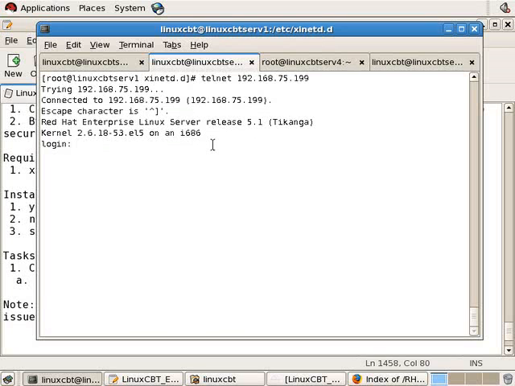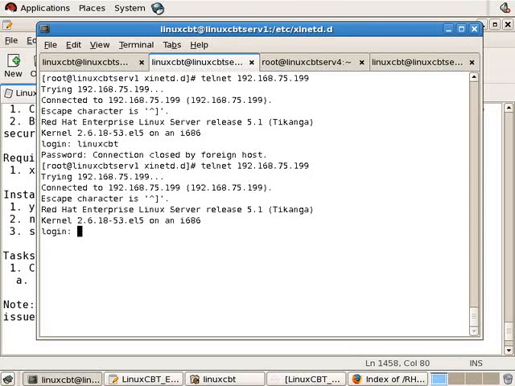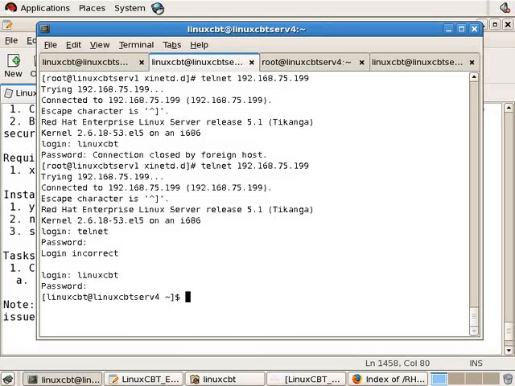So now to log in, let's indicate the credentials for a user, such as linuxcvt. And the session was closed. Let's try it again. It's because we took too long. So let's try it again. And now we have a telnet session to the remote system. We can determine the TTY by executing tty. And this tells us that /dev/pts/1 was allocated.